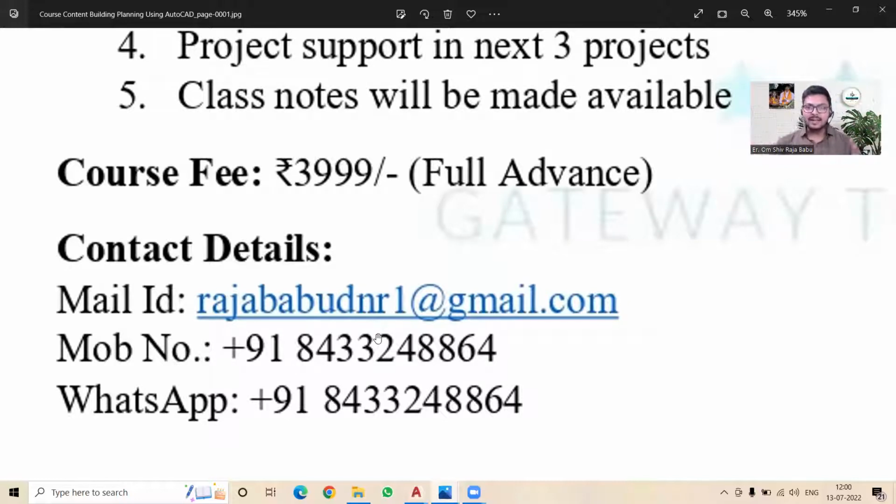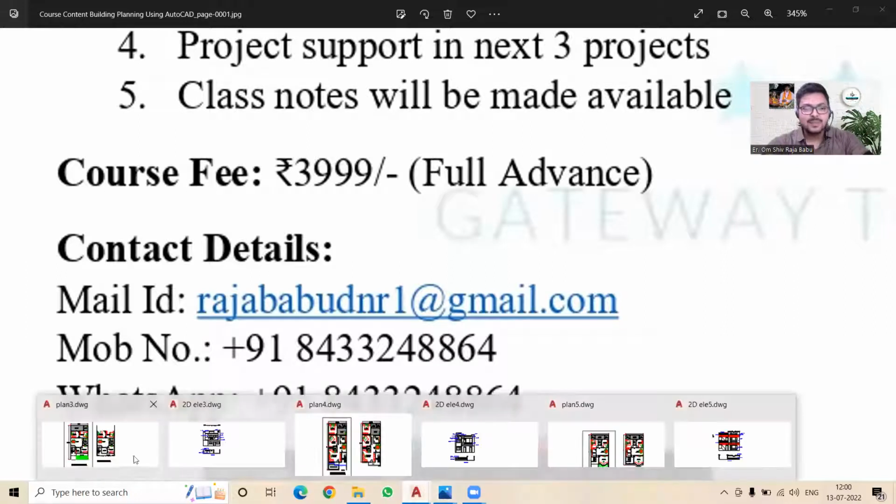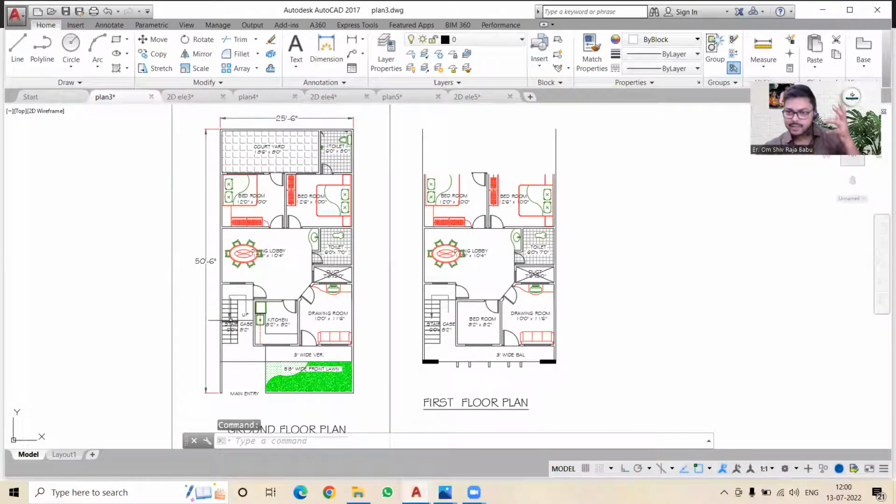Now it's time to go to the last segment of this session, and that is the plan study and plan correction portion. Here we are also going to learn a little trick about AutoCAD, and you will enjoy this. Like how small techniques can make a big difference in the plan. So we are going to do the plan correction over here, and I guess this is the first video on this channel where we are doing plan correction in such detail.